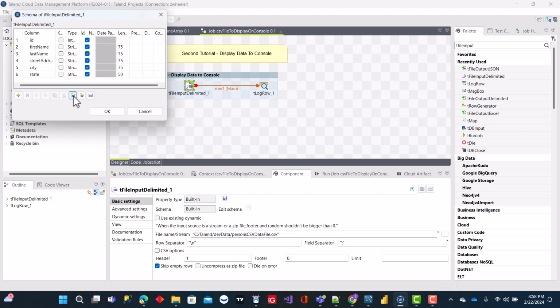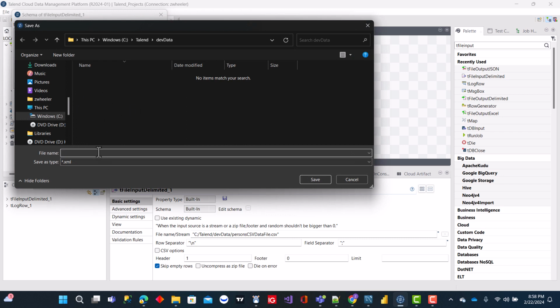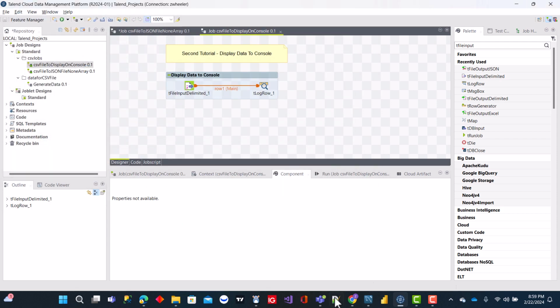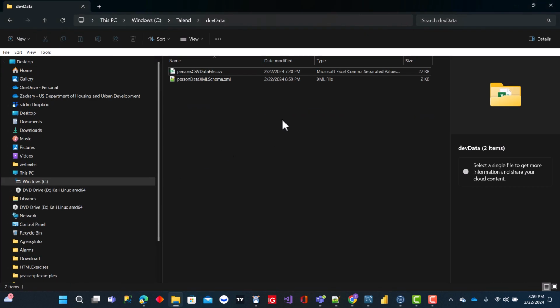We can click on that, and we're going to say person data XML schema. It's being saved as .xml. Save it. Open up our folder. We see that we have an XML file here.